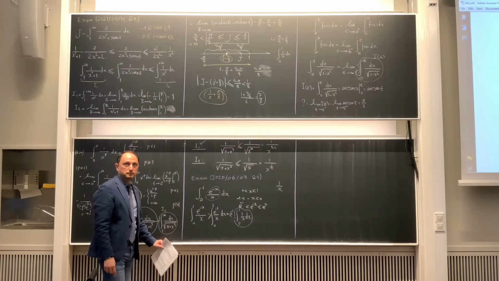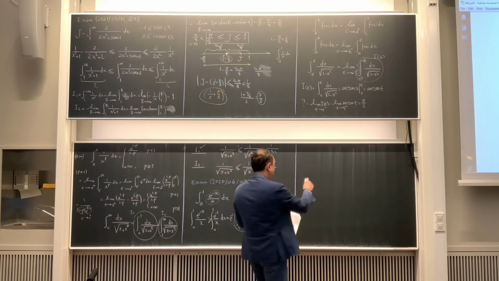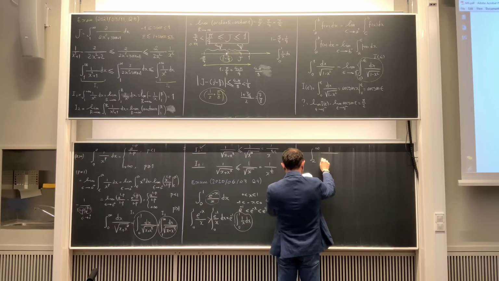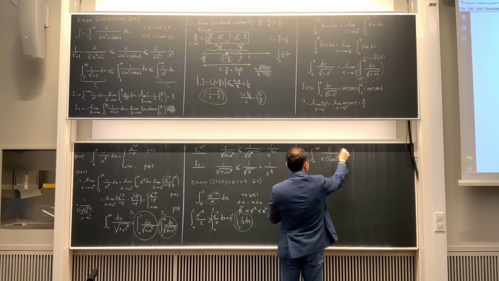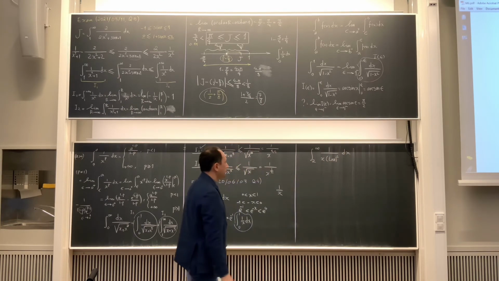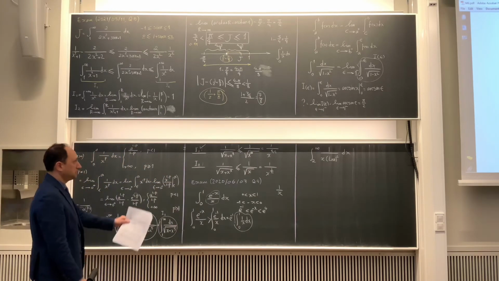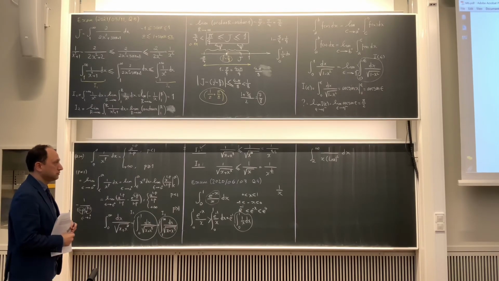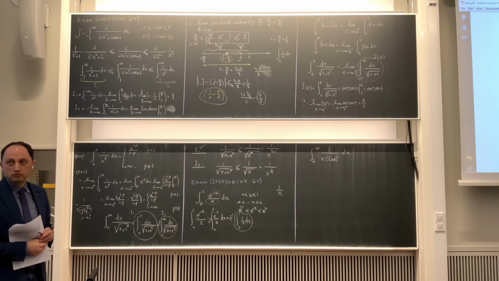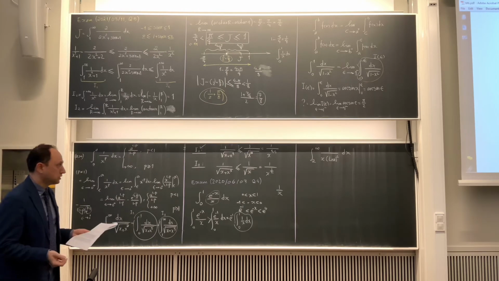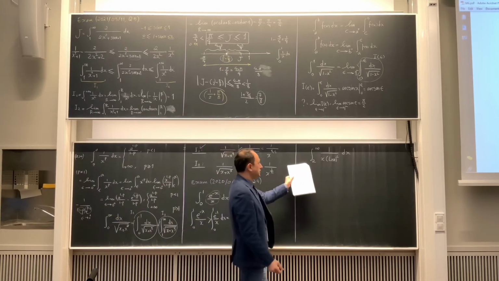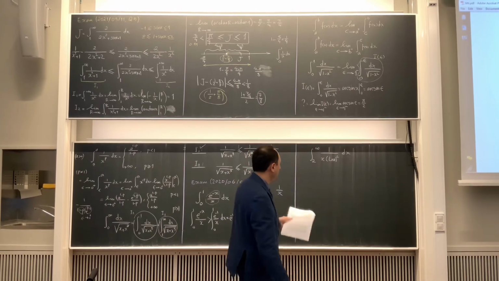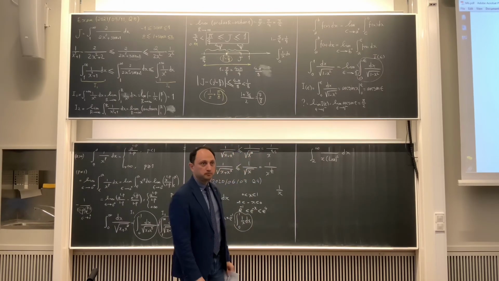Is that clear? Okay, and then the other one, the integral from 2 to infinity of 1 over x times ln of x to the power 2 dx. So what type of integral is this? Improper integral, type 1, because it is infinity there. But is it also type 2? No, it is not type 2, because I do not have any problems at this limit. If I put 2 here, nothing strange happens. So this remains bounded. Yes? Okay, so do you have any idea how to do this?